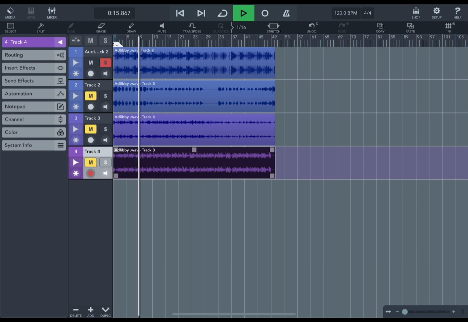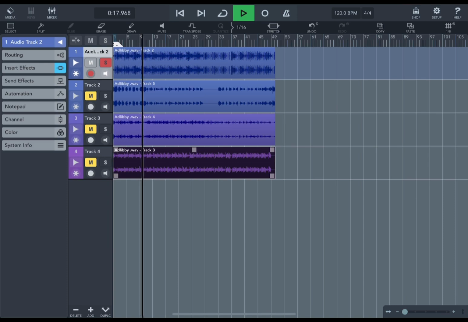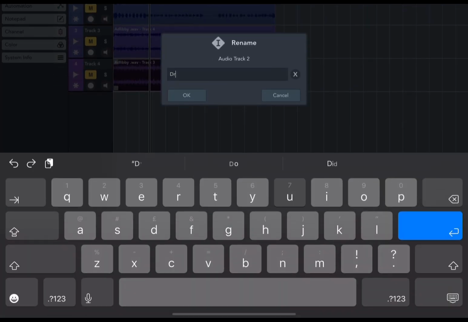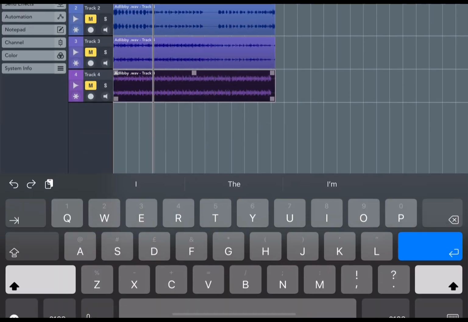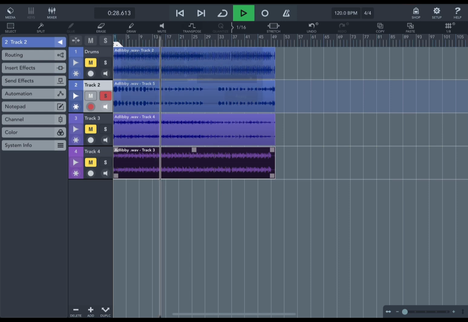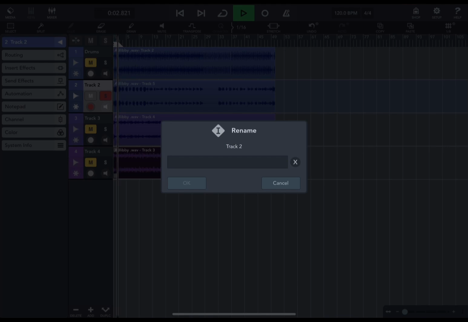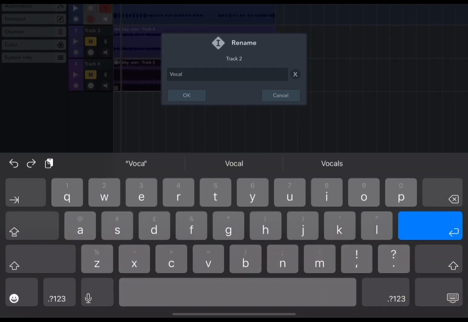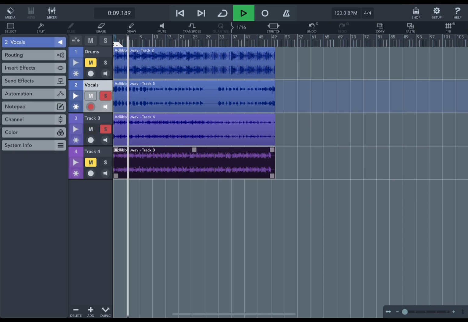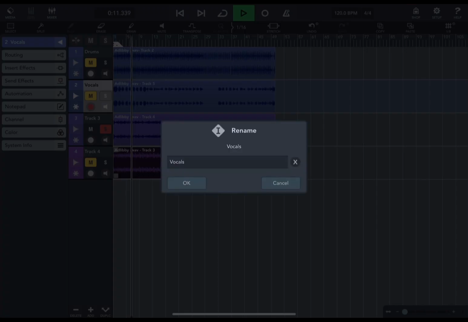So I'm just getting a general feel for the music at the moment. I'm going to start naming the tracks just so that I know what they are. Just makes things a lot simpler just in case you get confused. Now even though she's not saying proper words, I like the fact that she's really catchy and that there's lots of hooks in here. So I thought it was quite a usable tune to make.